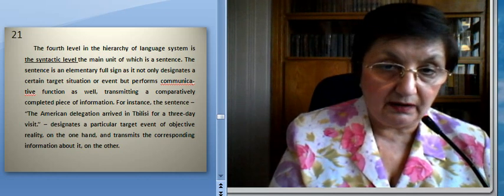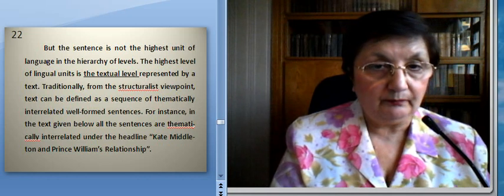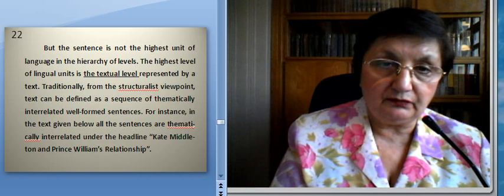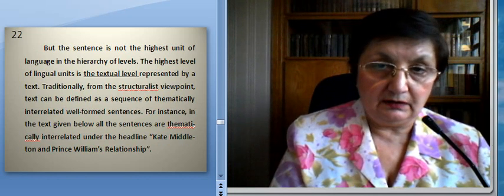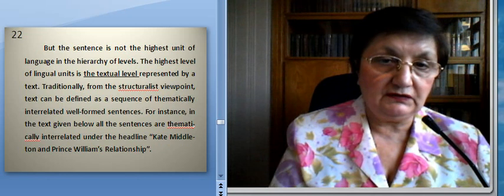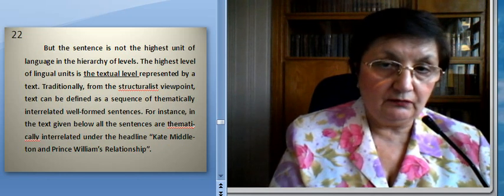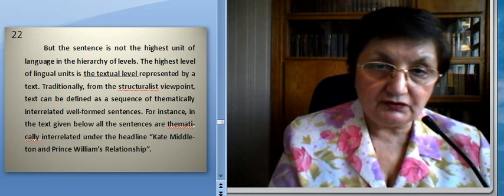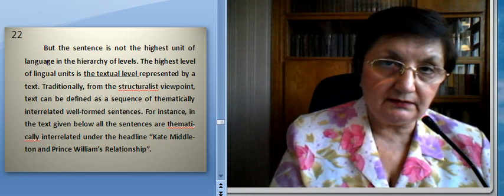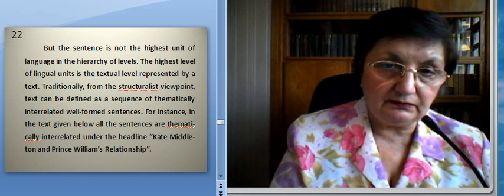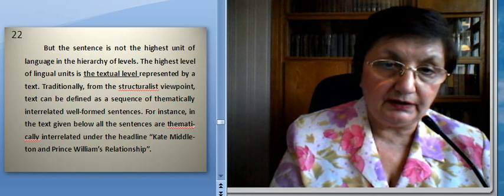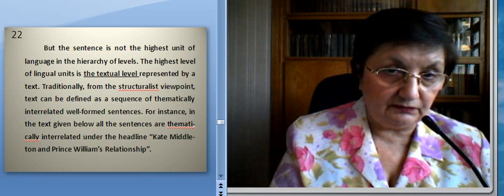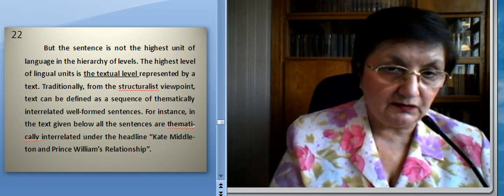The highest level of lingual units is the textual level, represented by text. Traditionally, from the structuralist viewpoint, text can be defined as a sequence of thematically interrelated, well-formed sentences. For instance, in the text given below, all the sentences are thematically interrelated under the headline Kate Middleton and Prince William's relationship. Let's read the text. You have it on your monitors.